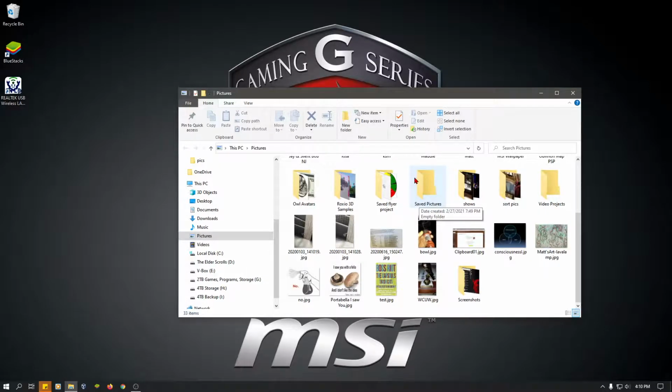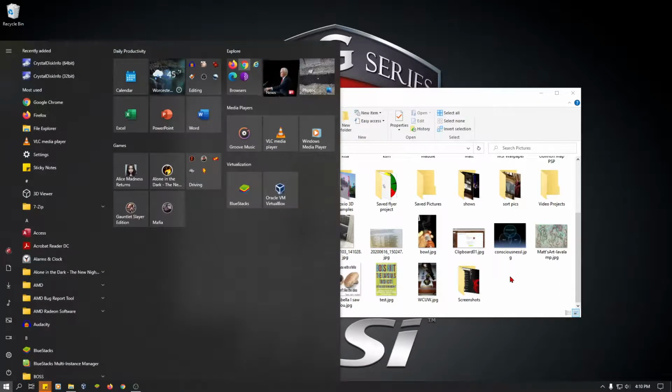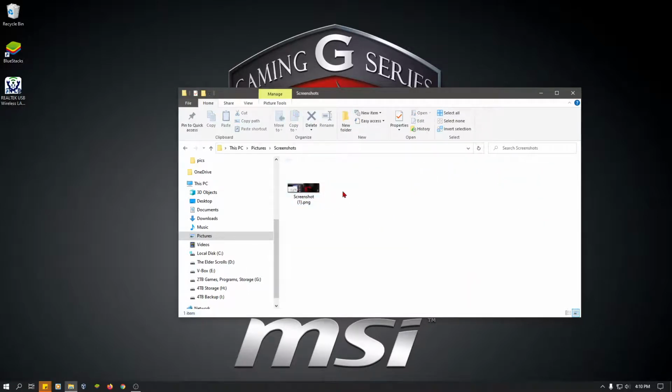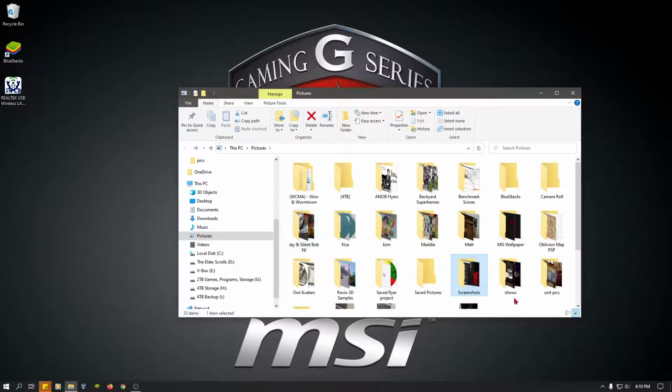Now that being said, there is another Windows hotkey, I guess you might want to say, or key combination for print screening, which is holding down the Windows key, which is that key there, okay, and print screen. But when you use that, you actually end up getting a screenshot sent to your screenshots folder.